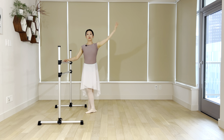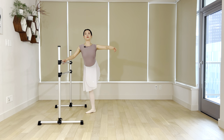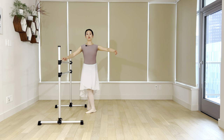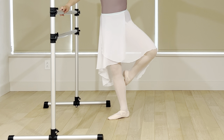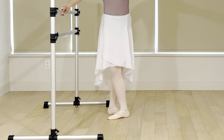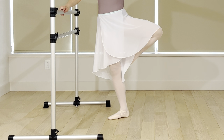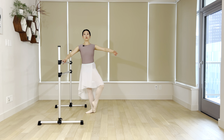Let's reverse this. Developpe, point and close, enveloppe, passe back, to the side, point, don't change, enveloppe, passe back, then passe front, to close front.